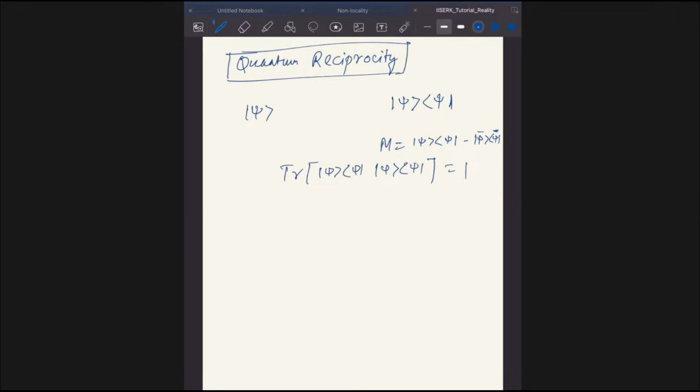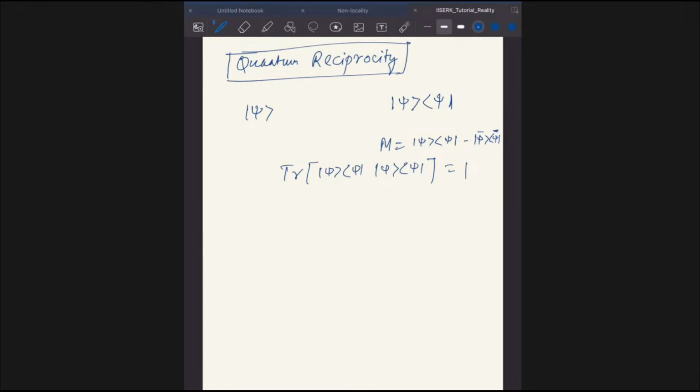The second property is that its converse is also true. That means psi is the only state that crosses this projector with certainty. See, this is a converse statement of the first one. First, I have said that psi will always pass the detector given by this projector psi. And second, I said that psi is the only state that crosses the projector, that is detected by the projector.